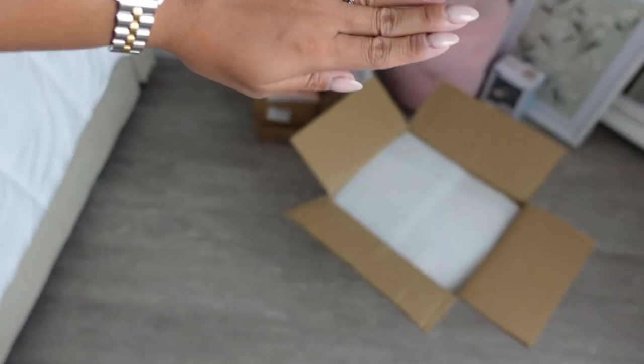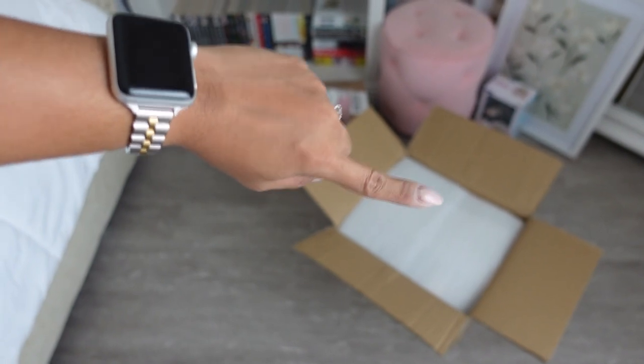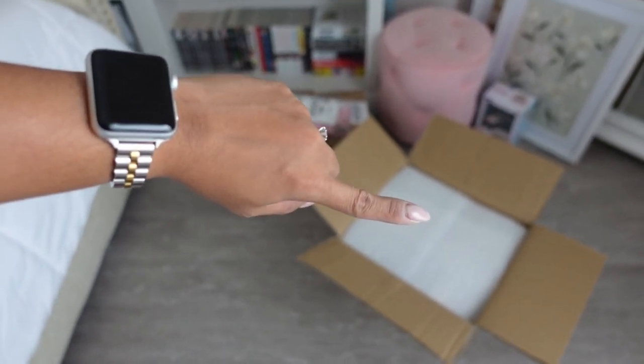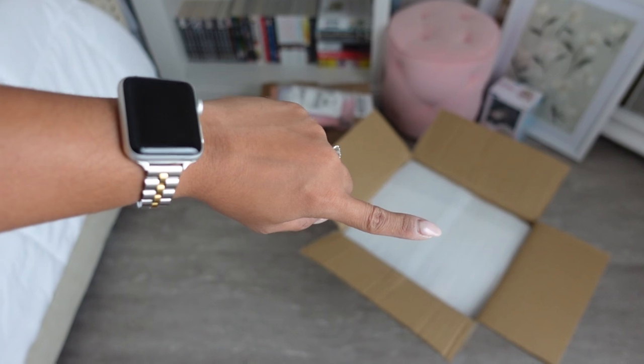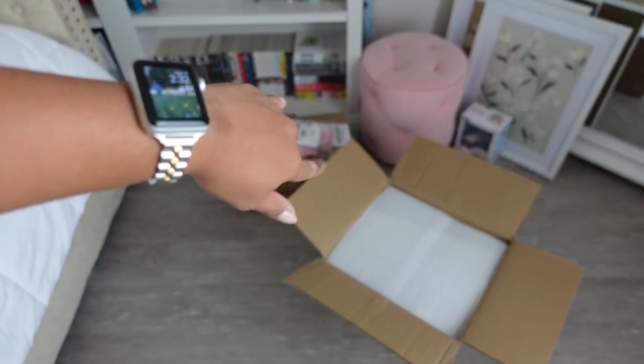So yeah, anyways, we got packages. This is actually the PG tapes for the shop and washi, so I'm going to have to do some quality control later on. I'm really excited to see it. I just opened the box, so I haven't seen anything, and then I have a pile of packages over there, but I want to share with you this.